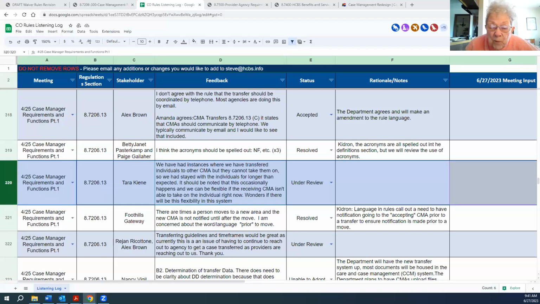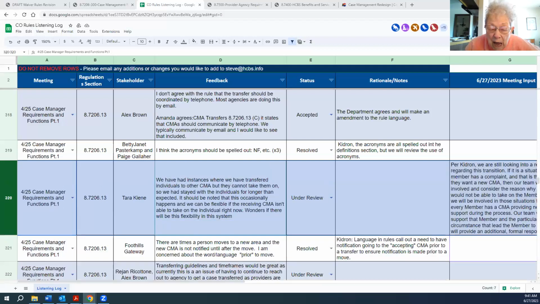If we get this information in the mid-July announcement from HICCUF, this is our last CMRD meeting, so we don't have any more chances to give feedback to all of your answers that are going to come in mid-July, and there's a lot of them. That's kind of frustrating. Do you have any comment to that, Kedren or Nicolette?